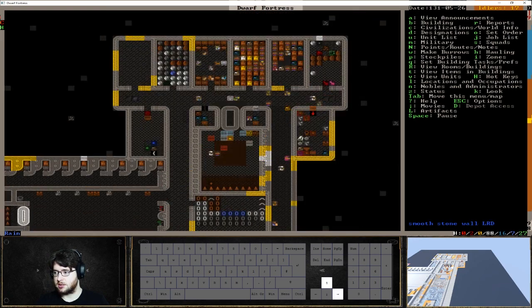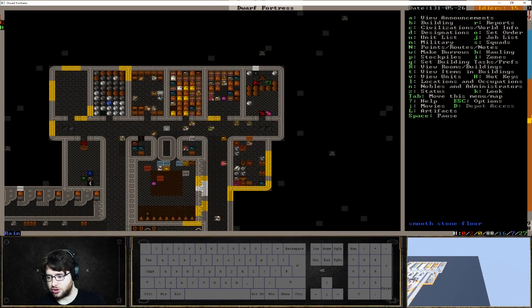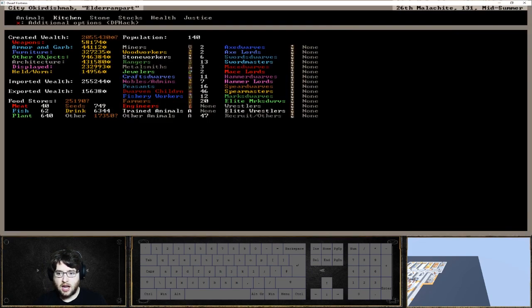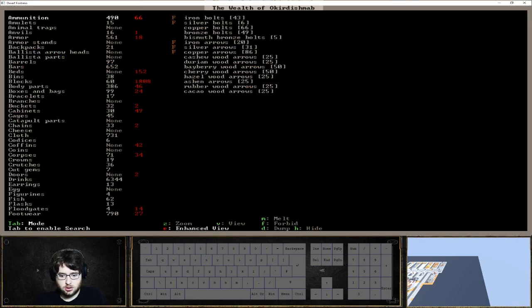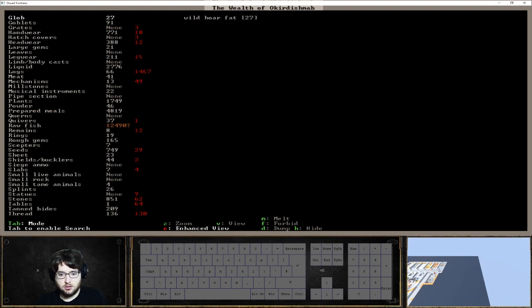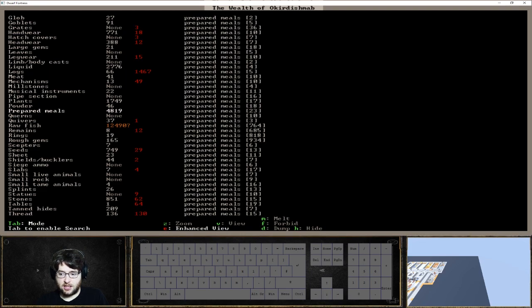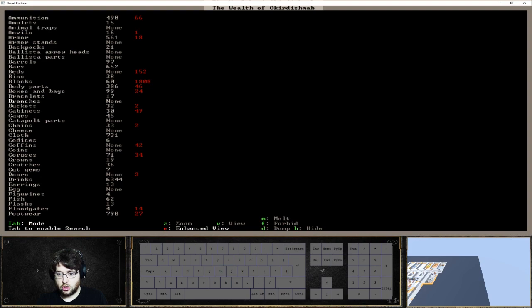I hate that alert. We have someone whose job it is to do nothing but prepare lavish meals. Do we not have lavish meals? What do they count as? Are they under M for meals? Meat, mechanisms, prepared, P? Prepared meals. 4,819. The only reason you didn't eat a prepared meal is because you're an idiot. You're a moron.